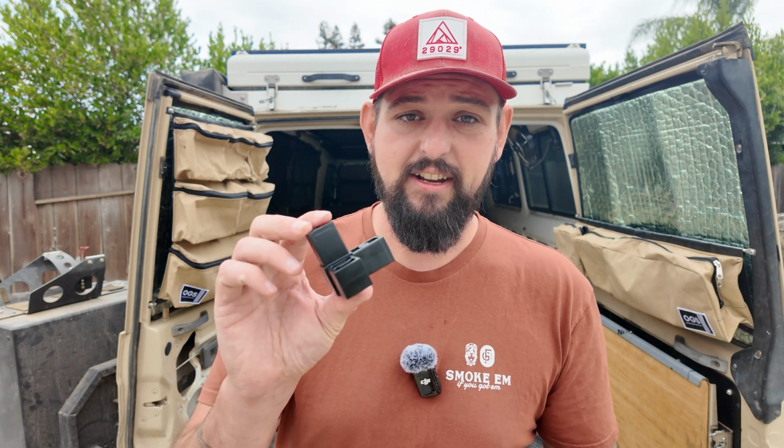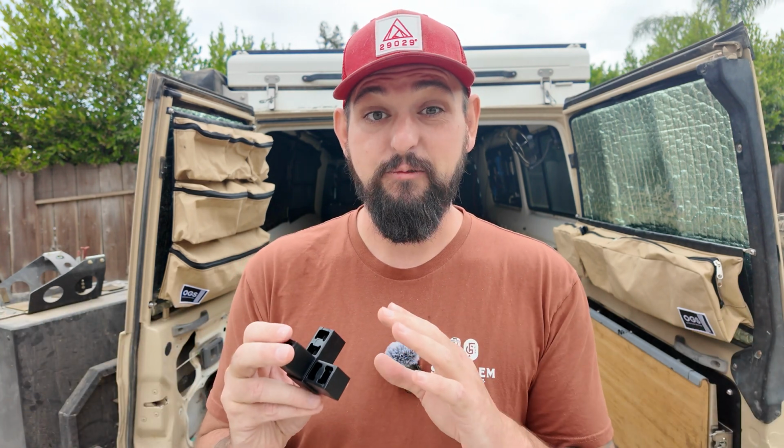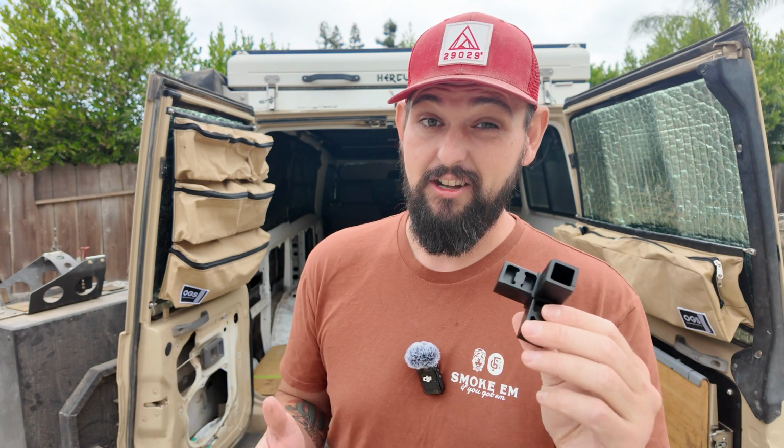This is a 3-way right angle, perfect for corners where you've got an upright. They've got straight connectors, 2-way right angles, all the way up to 5-way junctions. So you can get really creative with how you build things and create a lot of pretty complex geometry. I don't know if I'm going to rely solely on the friction fit, though. Part of me thinks that maybe a dab of 2-part epoxy, maybe even drilling some holes and putting some physical fasteners in there will add a lot more durability and longevity to this build, but we'll cross that bridge when we come to it.